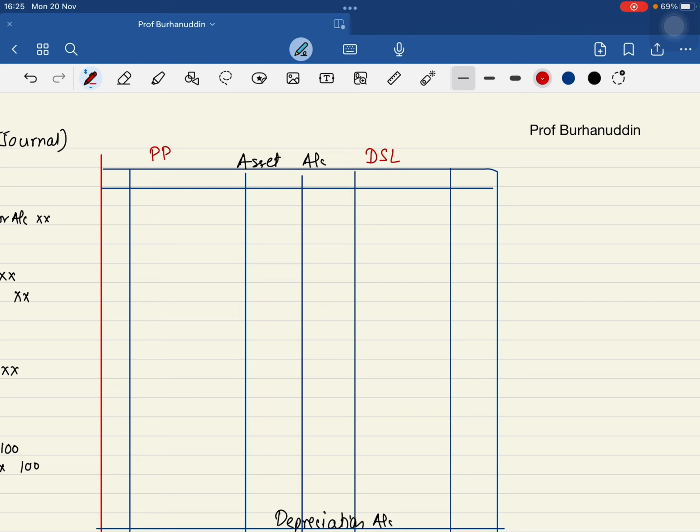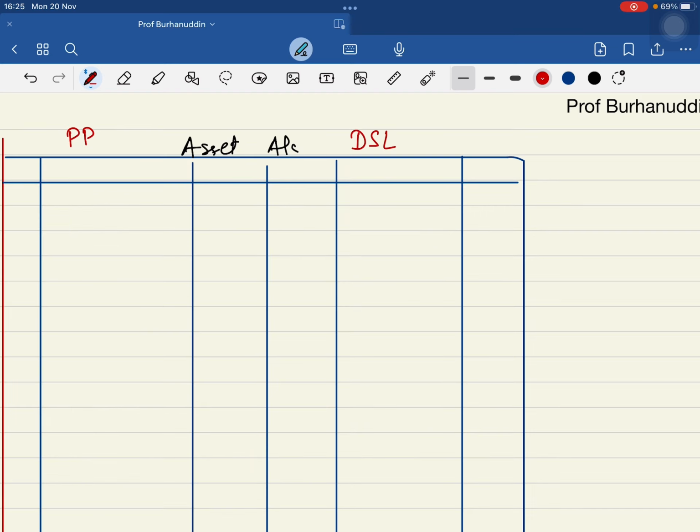So DSL and PP. Now D stands for depreciation. Depreciation, sale, loss. D stands for depreciation. S stands for sale value. Sale value. And L stands for the loss. P stands for the purchase, because आप purchase करोगे तो debit comes in, and P stands for the profit. नहीं समझा? समझा. पक्का? So DSL, PP.